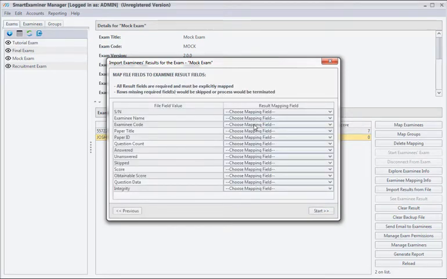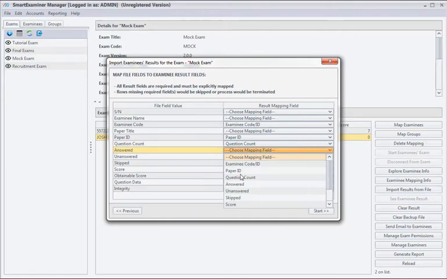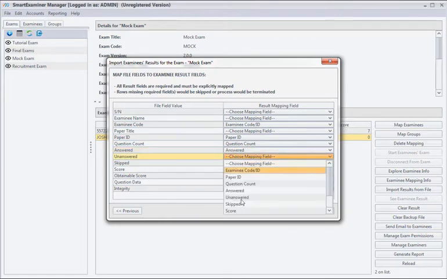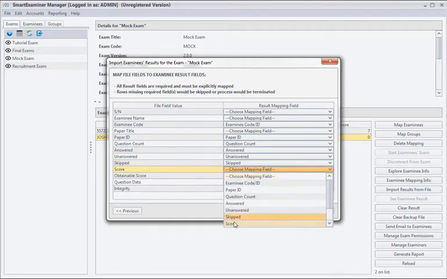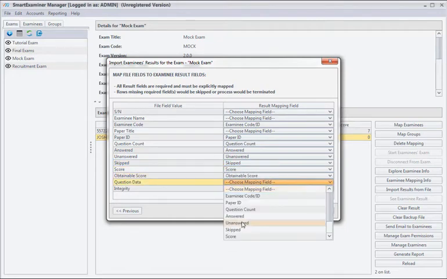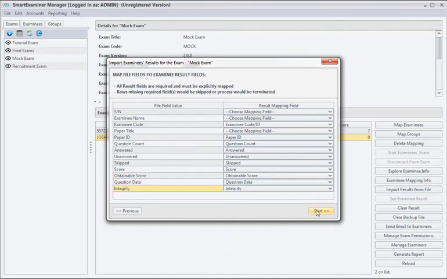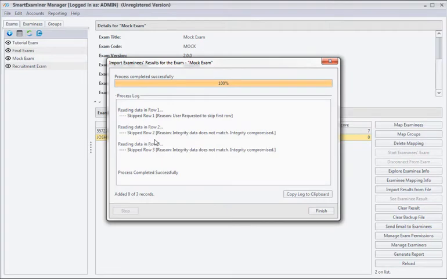I know that we need the code, the paper ID, the question count, the answered, the unanswered, the skipped, the score, the obtainable score, the question data, and then integrity. Obviously you can go without this. So you can see that integrity data does not match, integrity compromised, so that result was not added.